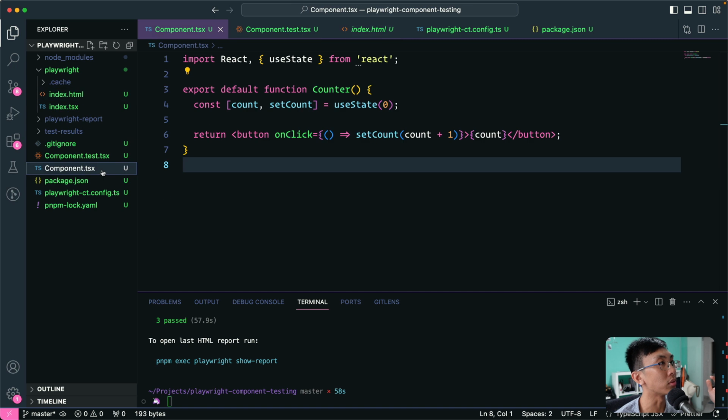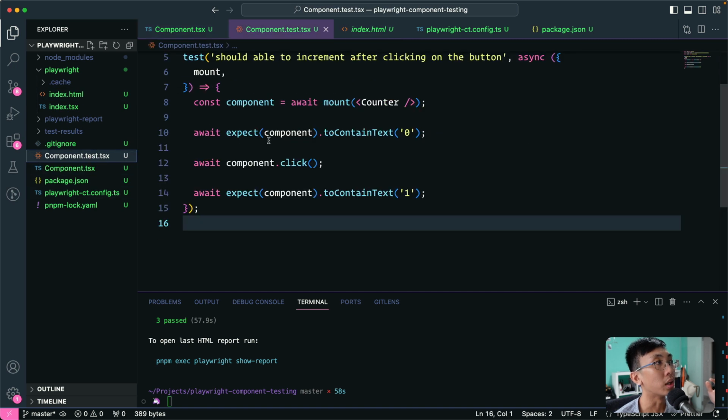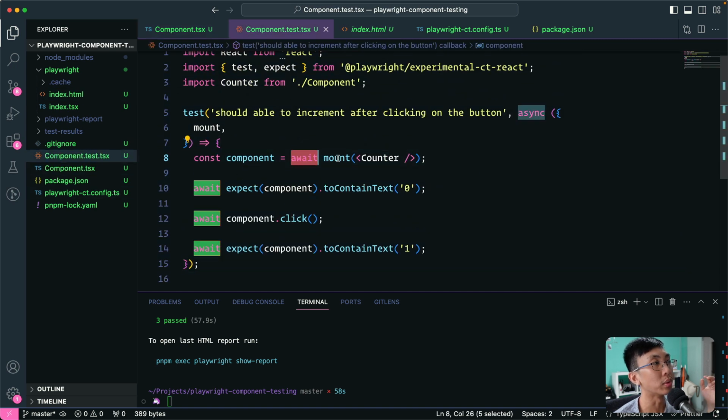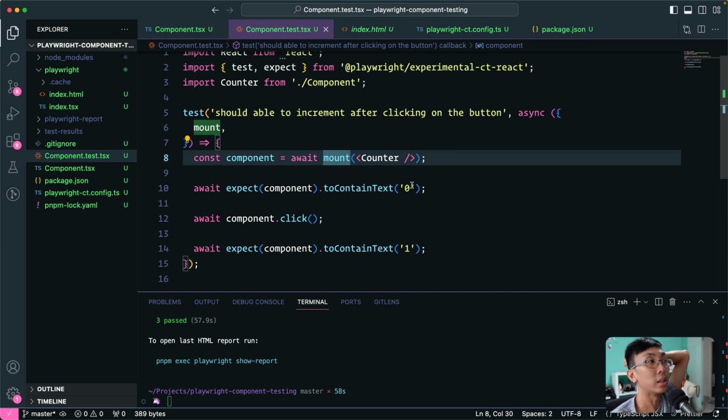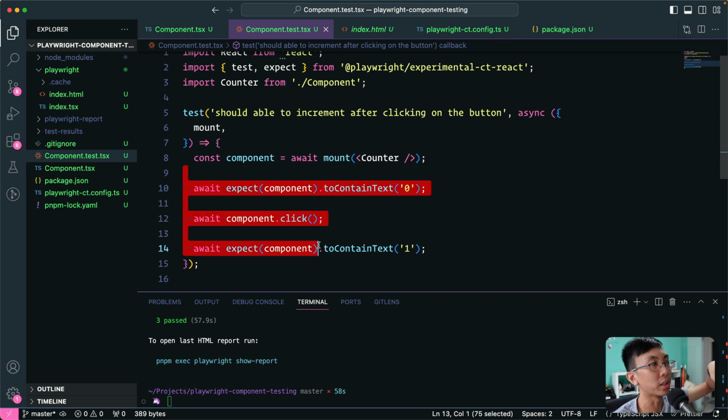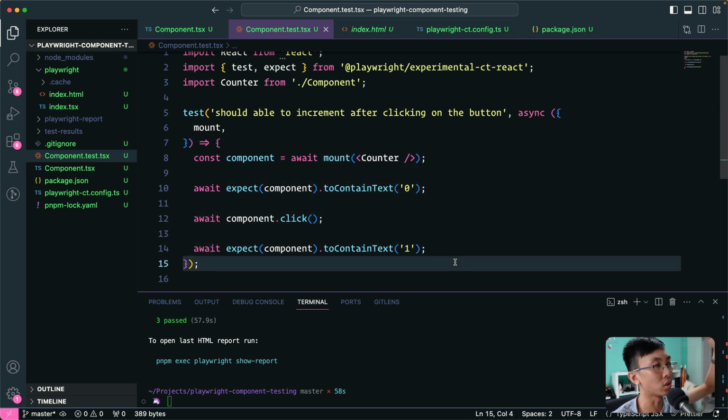So how does it mount, right? It will actually mount based on what you write here. So when you write this, you'll mount the counter component there, and then it will be on the browser, and then you will perform operations and assertions on the browser itself, right?